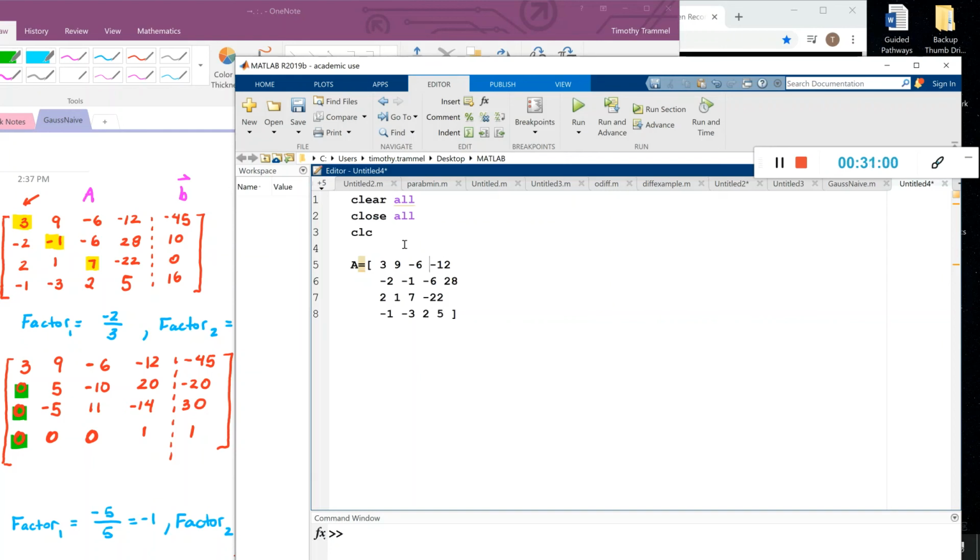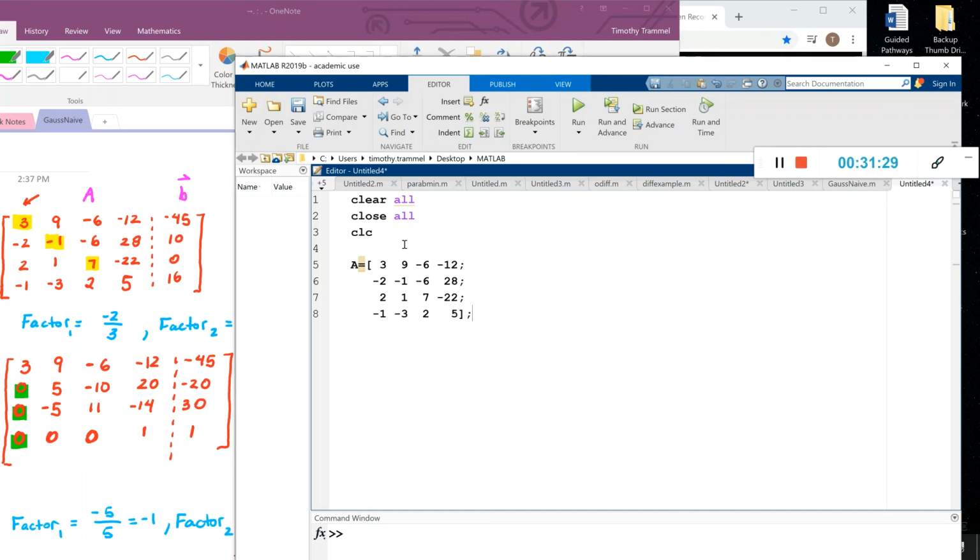Let's go ahead and make this look a little bit cleaner. Then we need semicolons to separate our rows.